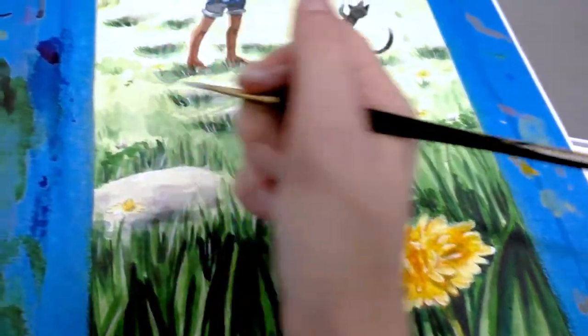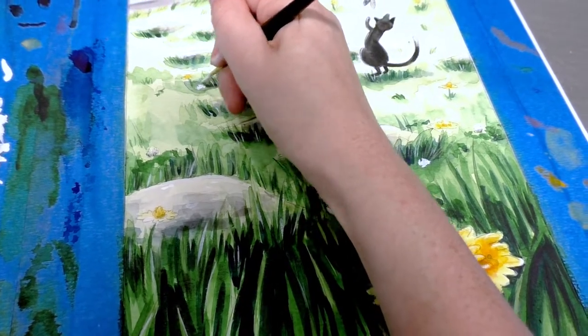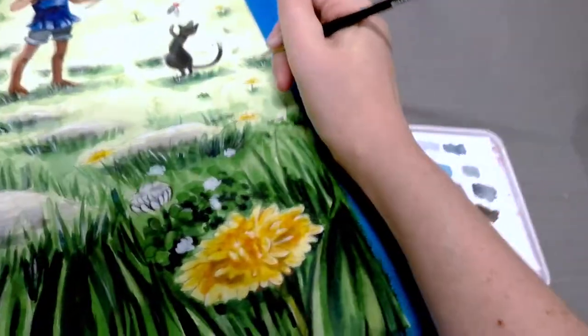Sorry, it's hard for me to think and paint sometimes because I'm trying to align the camera with what I'm doing.